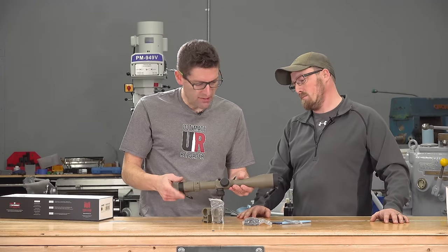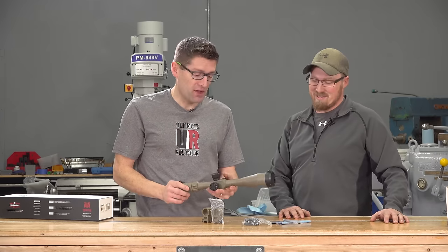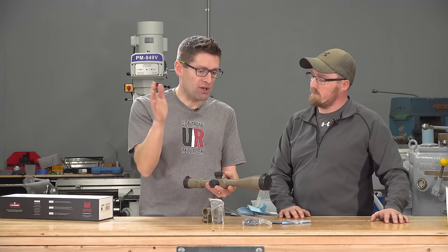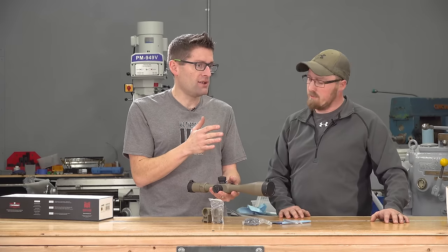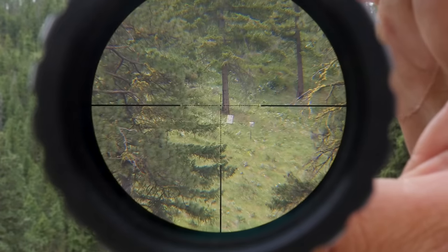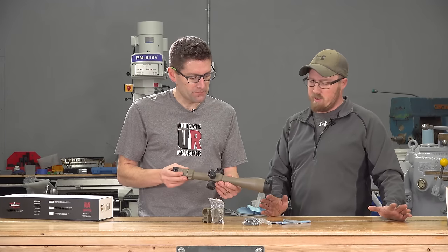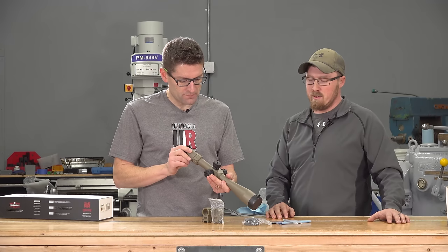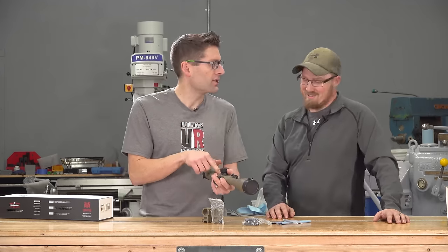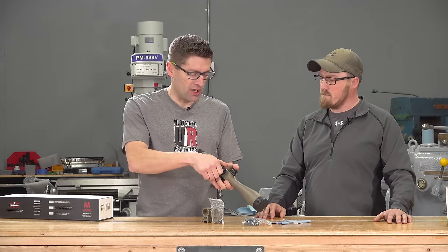The overall fit and finish first impressions are really good. We had a quick look through the tube outside and it looks really good. The only thing I noticed is when the reticle is illuminated, you can see some edges are not totally even in terms of illumination. But without the illumination, the reticle looks really crisp and clear — I was shocked when I looked through it, an optic under $300. This does not have a zero stop; that's the only feature I'd like to see. If they had a zero stop, I'd be so impressed. But you can work around that by watching your elevation scale.